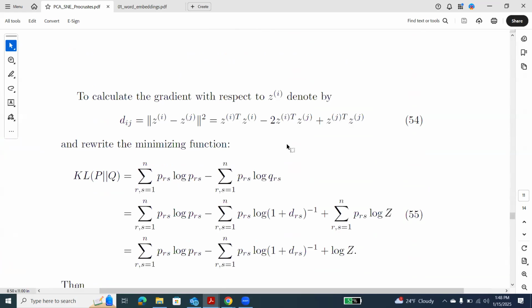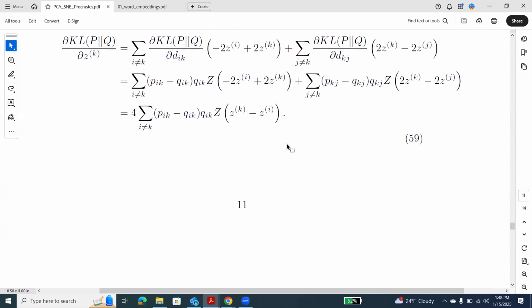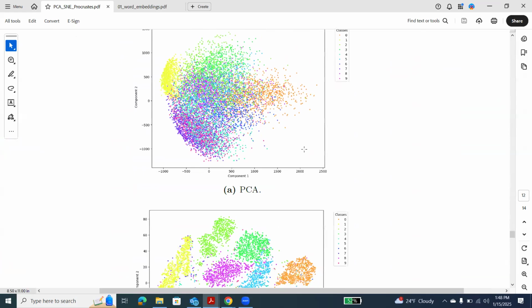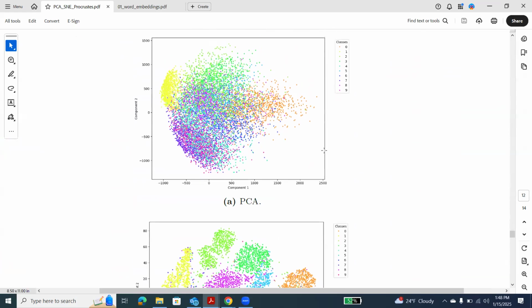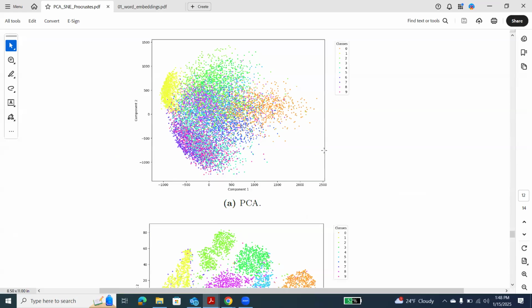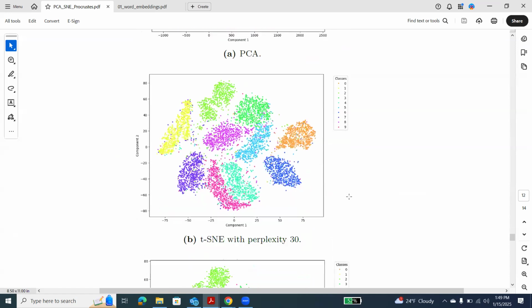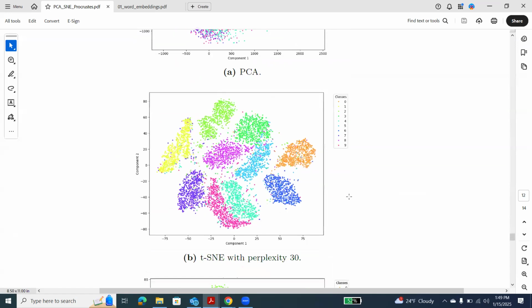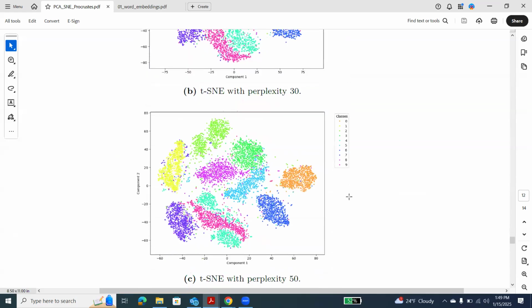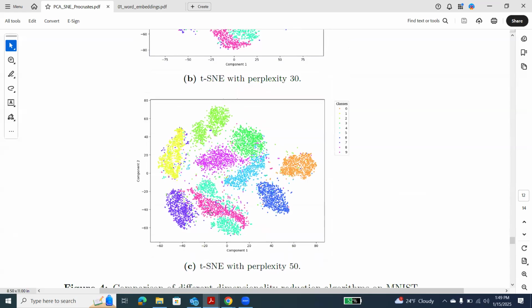This is how we calculate the gradient, and here is the result of PCA for the MNIST data set, and here's the result for t-SNE on the MNIST data set. You can see that digits are separated much better using t-SNE than PCA. But if we increase perplexity, so we take more neighbors into consideration, then you can see something a little weird: one cluster was actually separated, the number 5, separated by 8, something like that.